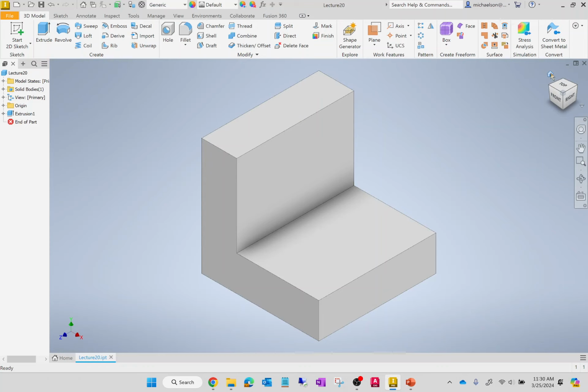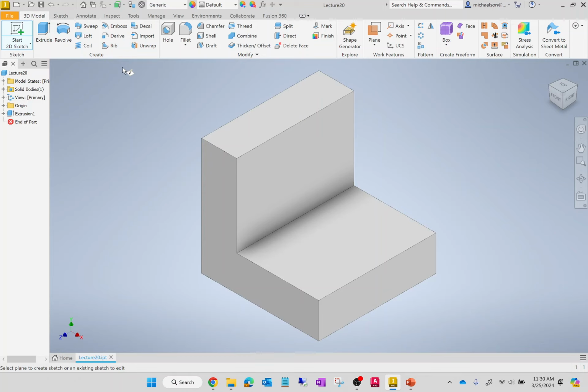Now, the way that I'm going to do this is pretty much the exact same way I built this original object to begin with, with one slight little tweak. Okay? Now, what I'm going to do is another sketch and another extrusion. So I'm going to create a 2D sketch. Now, when I create a 2D sketch, something different happened.